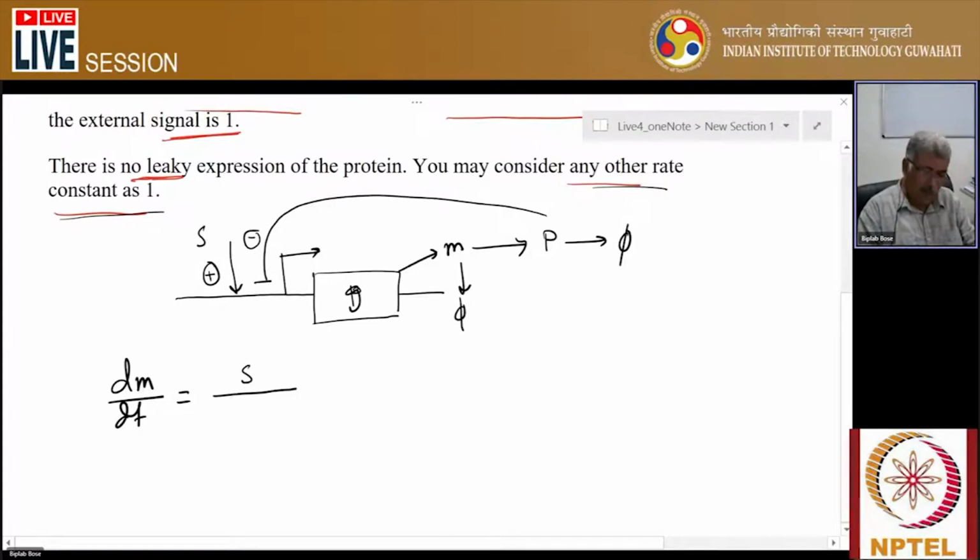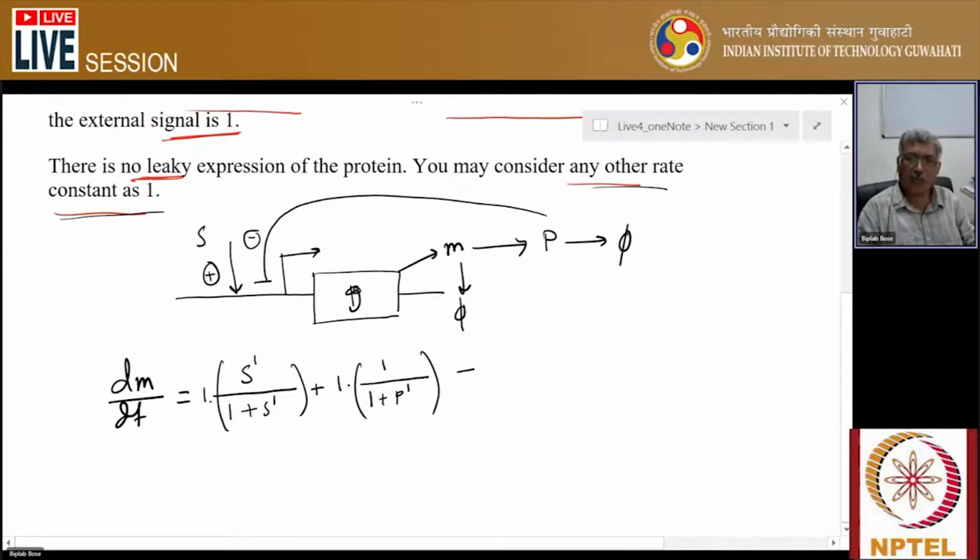So yes, Hill constant coefficient is 1. Hill constant, it is 1 plus S to the power 1. I have one rate constant here plus another rate constant 1 into, now negative control by the protein itself. So it will be 1 by 1 plus protein to the power 1. Again, it is a Hill function. This is also a Hill function, but an inverse Hill function. Minus degradation of the mRNA.